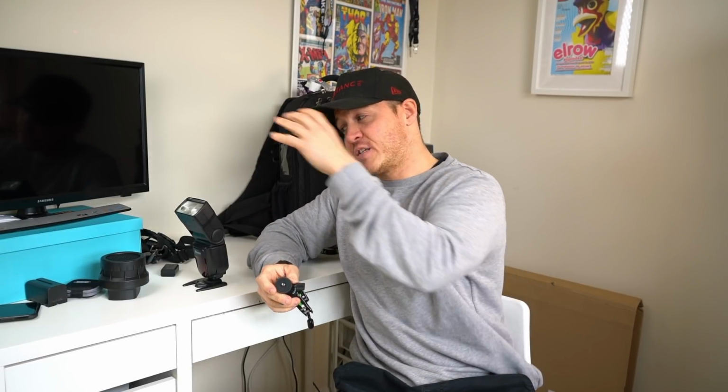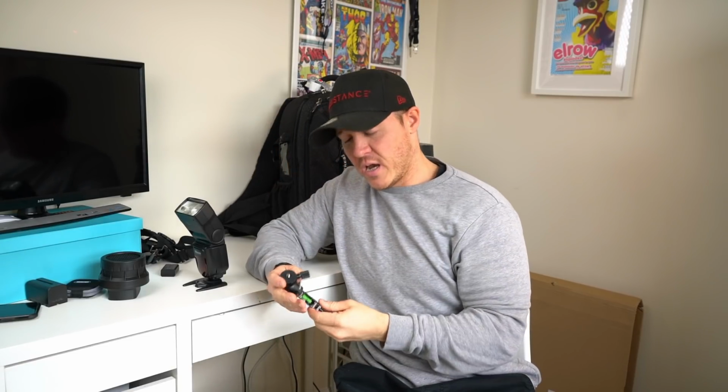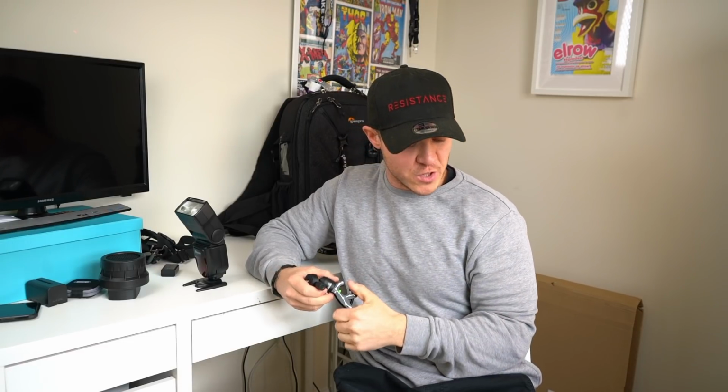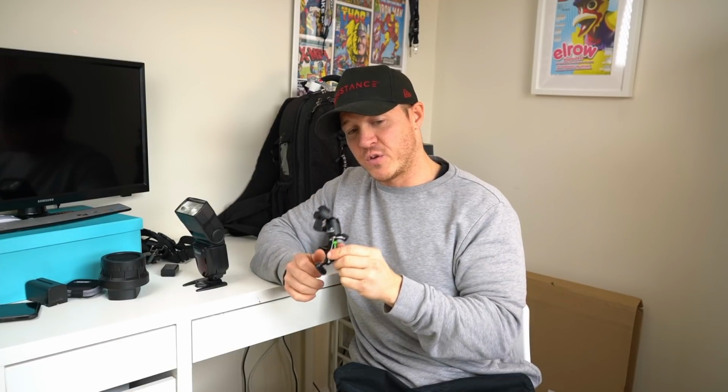So again, I'll set my flash up in a place where I want the light to cascade in and silhouette, to create a level of mood. Then I'll put myself in position and take the necessary pictures. And I know this thing is going to keep it safe. So I highly recommend this, and I personally think it's better than the Joby. The Joby is great because you can put it into a tripod formation, but in terms of keeping it secure in a nightclub environment like that, I can't fault it. It's a brilliant bit of kit.